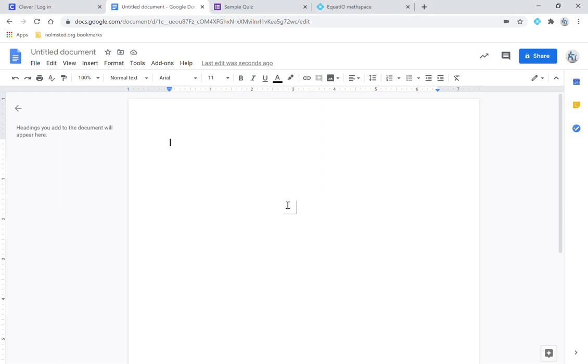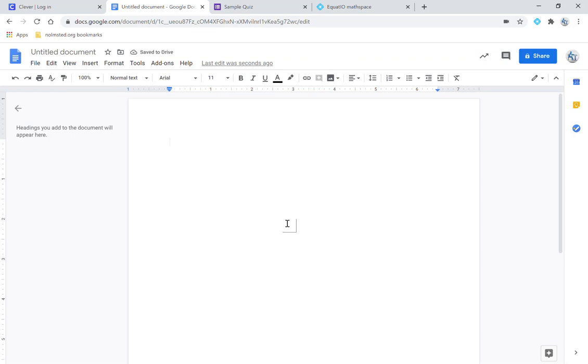So one thing I get really frustrated about when I'm working with math on the computer is that when I try to type even something simple like a fraction like 2/6, it looks like that. That's not how I write it usually with my hands, and I have a hard time writing things like division problems or addition problems, and that gets to be a little bit messy. So Equatio is going to let me do this in a little bit of an easier way.